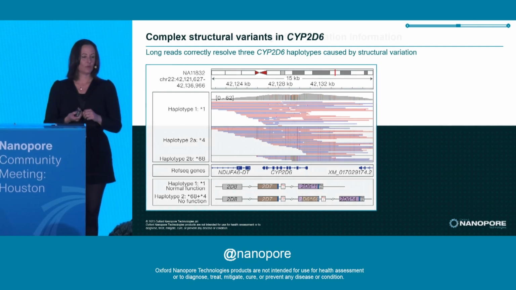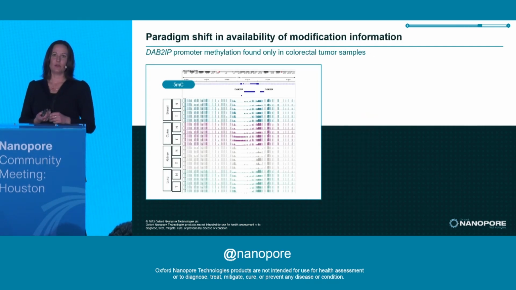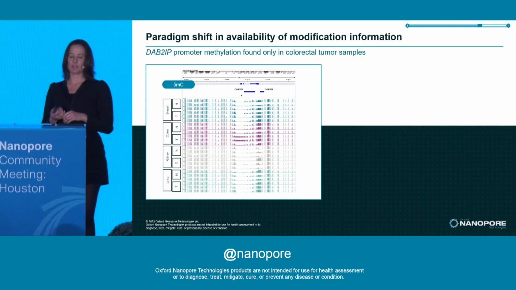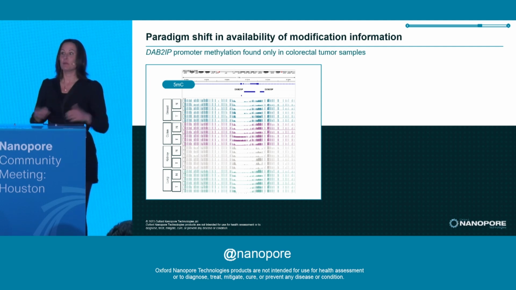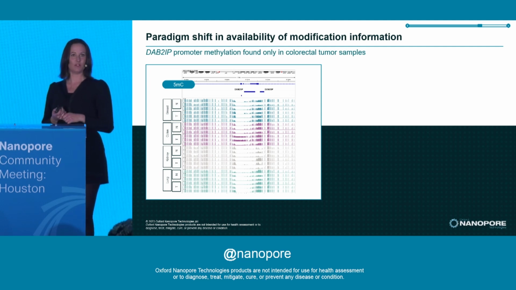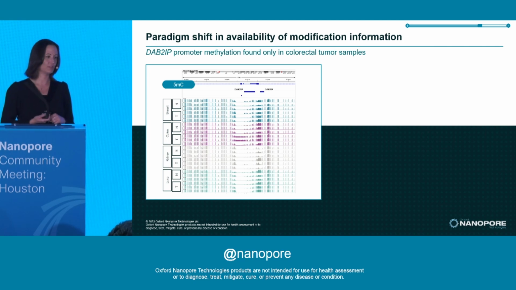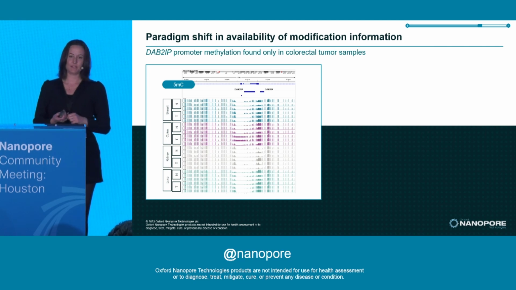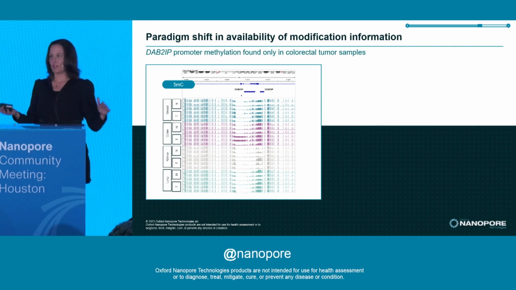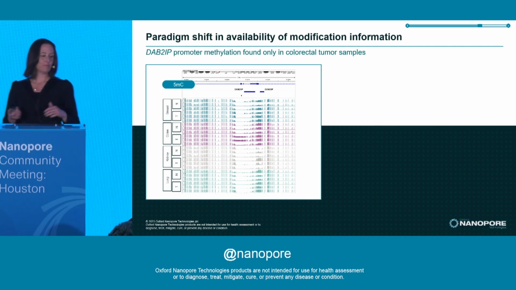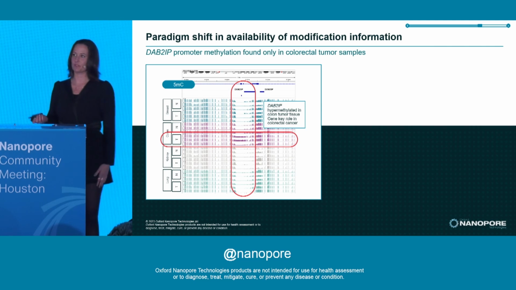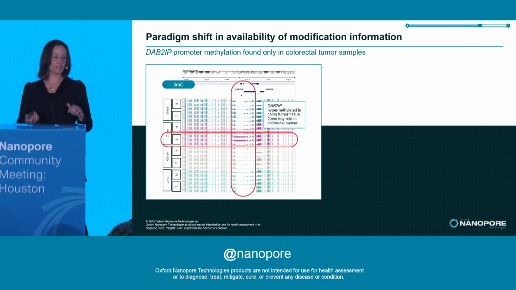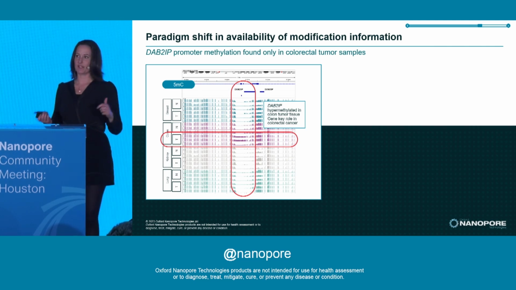I'm moving now out to look at more of the whole genome level, in this case methylation. Here we wanted to find some interesting methylation signals. So we basically sequenced 12 tumor normal pairs, so 24 samples. There are 4 different cancer types, and we called methylation on all of them. Then we did differential methylation calling and found this region on 3 of the samples, all 3 of the tumor samples that are colon. We didn't see this signal in the normal colon samples or in the other cancer types.